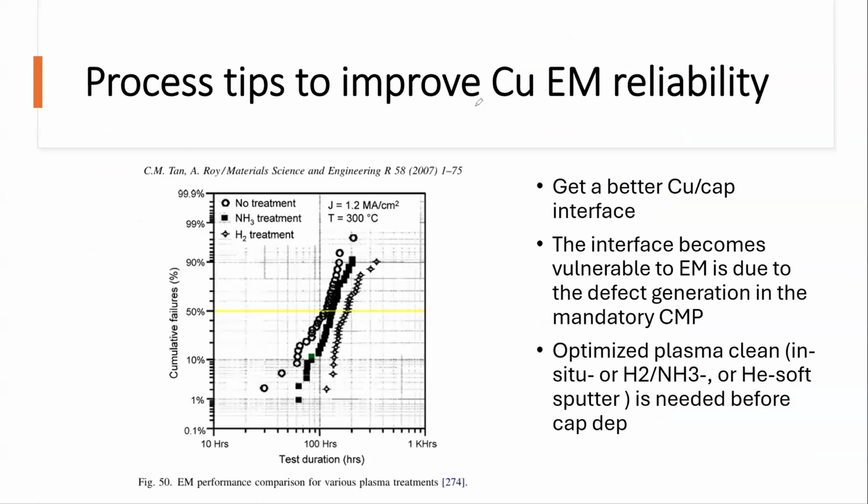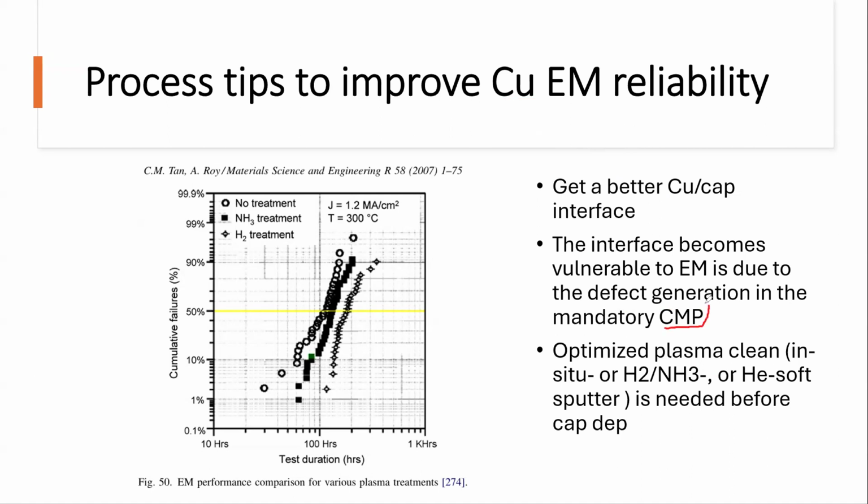And a process tip to improve copper electromigration, I forgot to introduce that, sorry, is a better copper cap interface. Here's an idea. The interface is important because in this example is the defect generation in the mandatory CMP. When you have copper deposited, you need to polish it down.